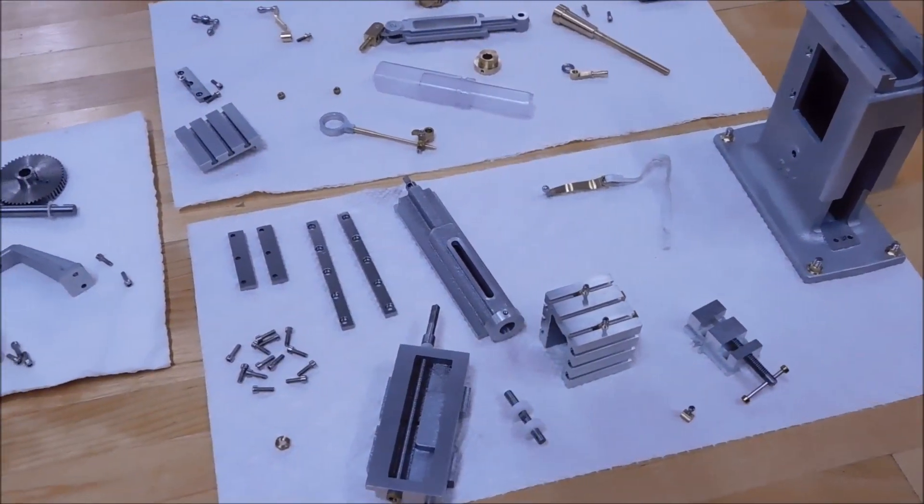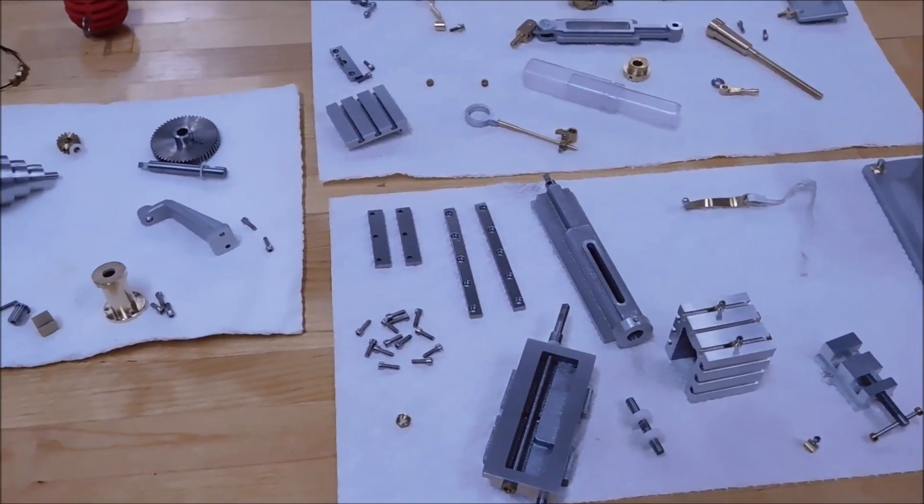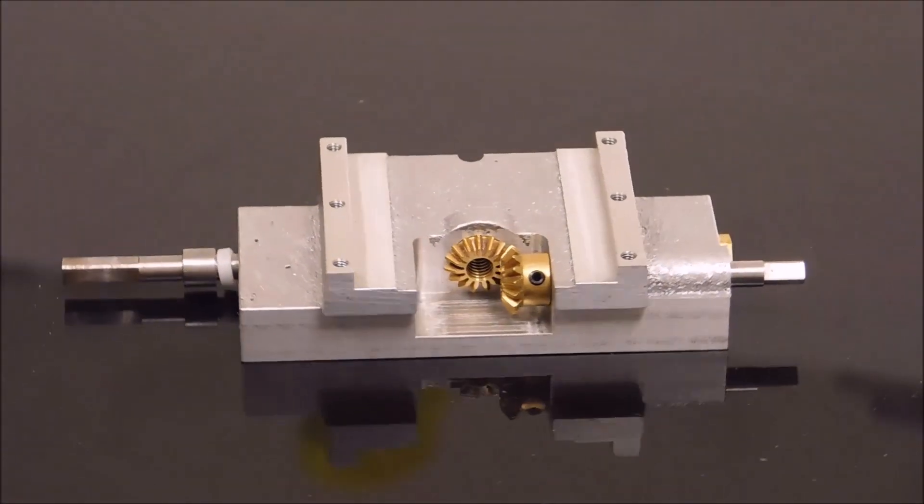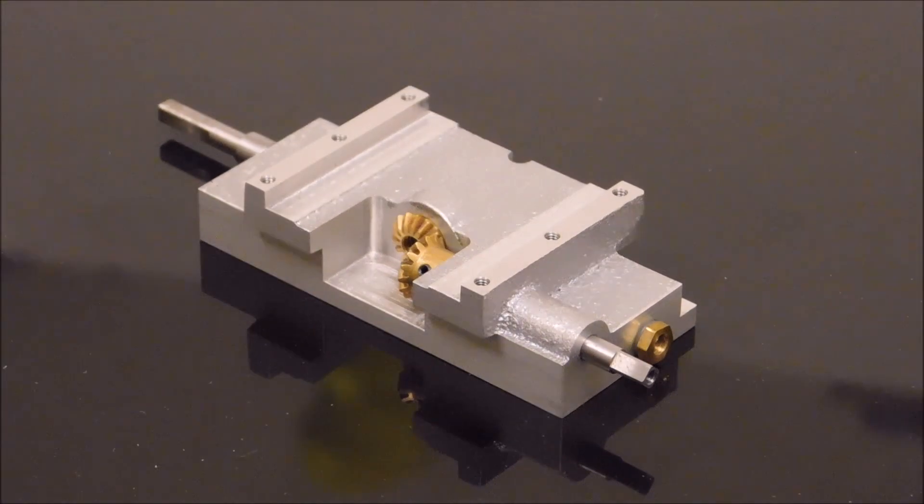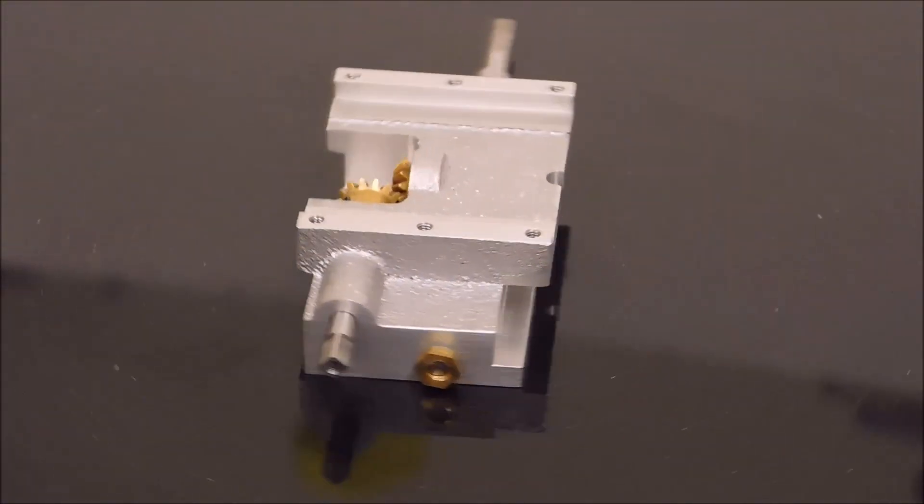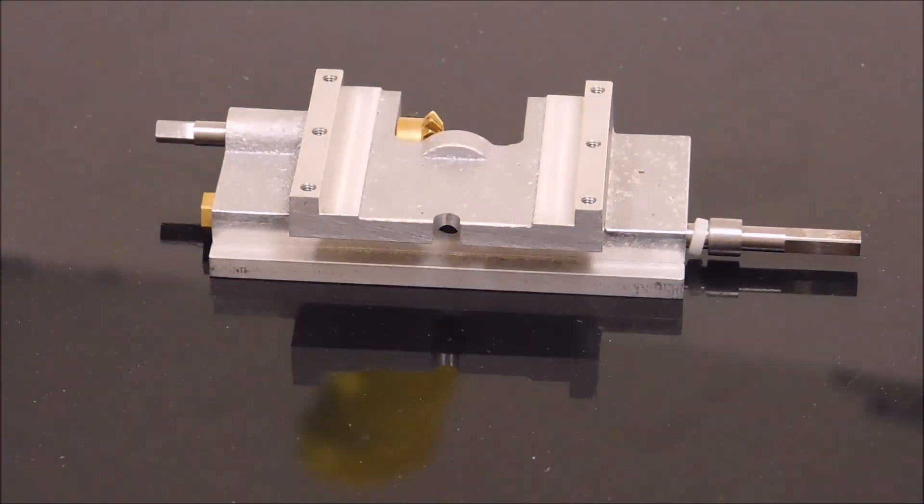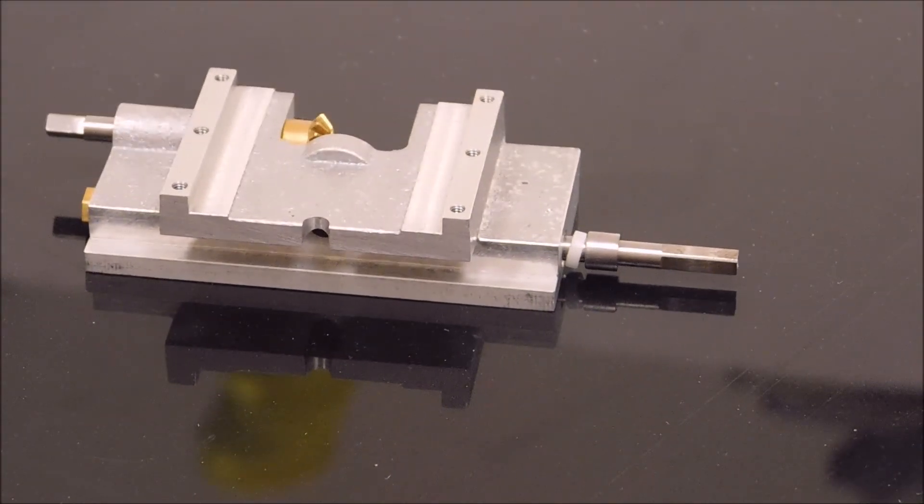This is the pile of parts that we're going to be starting with. Some sub-assemblies as I mentioned are complete and no sense in revisiting the past. The cross-slide has internal bevel gears that are not visible at assembly and both ends of the shaft going through the center of the main elevator shaft have been fitted with Delrin bushings. You can see one there at the end.